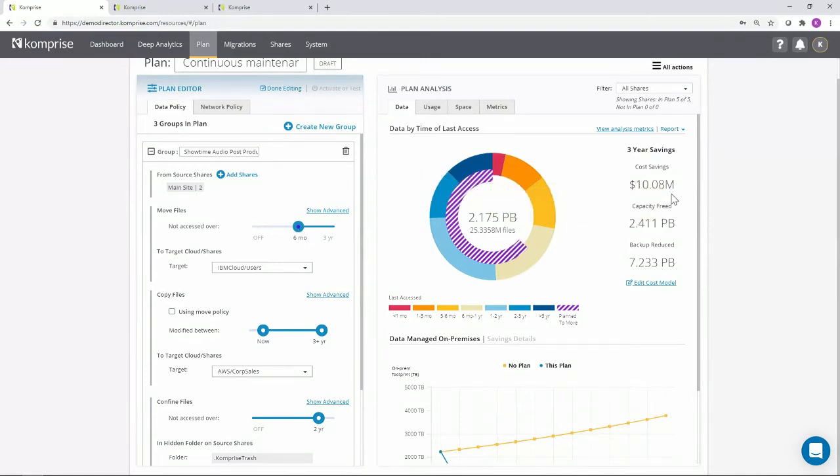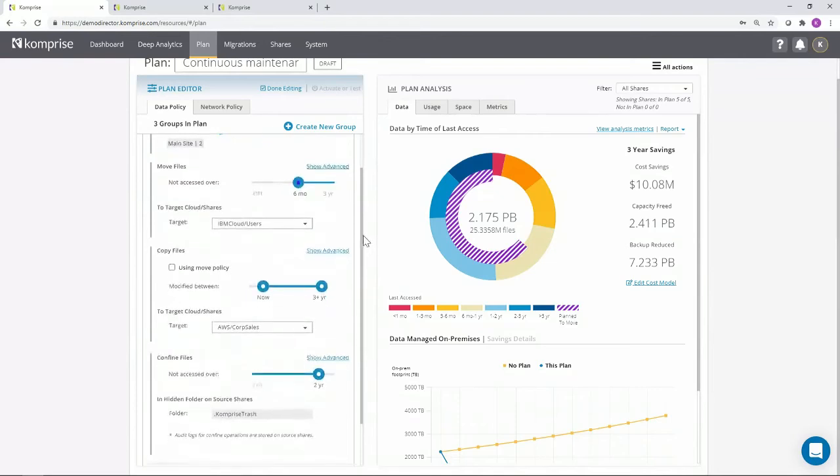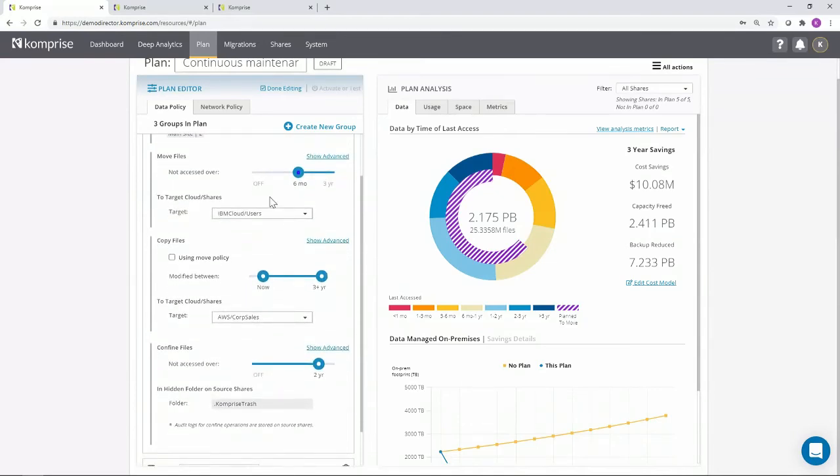I don't know if you saw, but the savings went up to 10 million from 8 million. So it dynamically calculates what the savings are going to be based on my own policies. And not only can I archive or move cold files, I can also put a copy of data into the IBM cloud or into any cloud I want, for that cyber resiliency. And if there are some obsolete data that should no longer be there, I could even confine it for deletion. I could do all of that, okay?